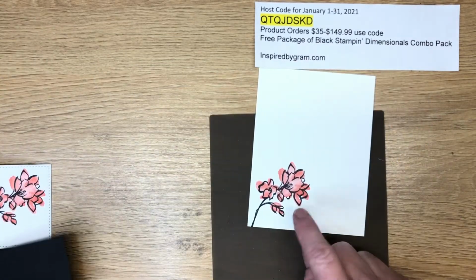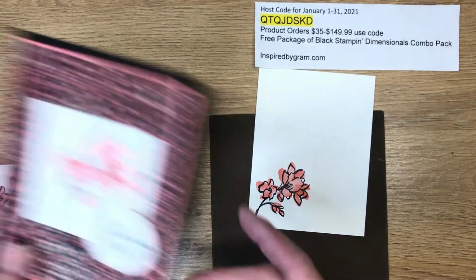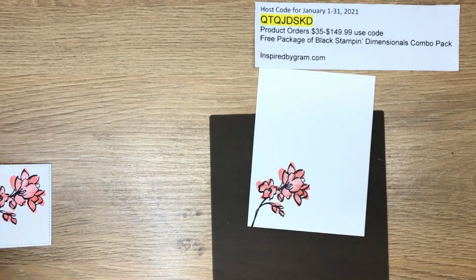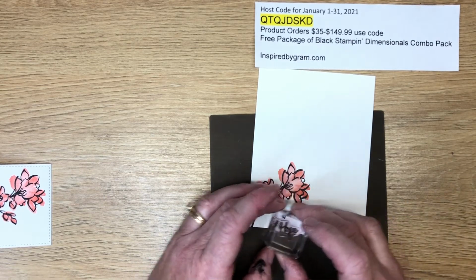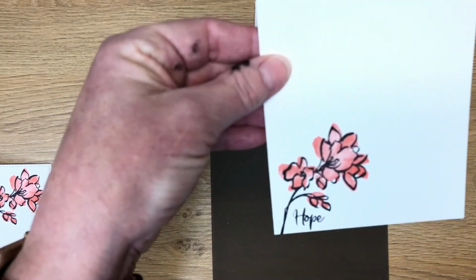Actually, I did forget to stamp one thing, and where is my card example? I forgot to add the stamped word hope. So let's do that right now. I've got that block right over here. I'm just gonna ink up right here. Let's tuck it right underneath there and call it good.